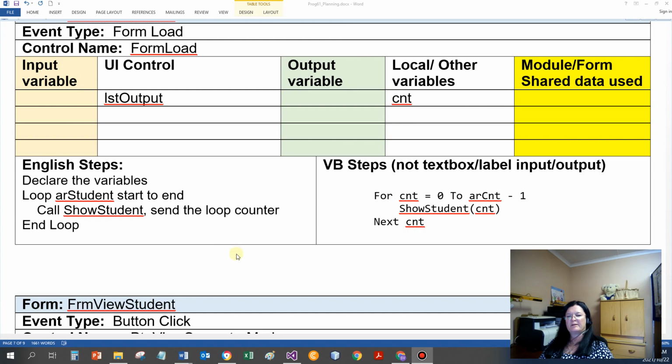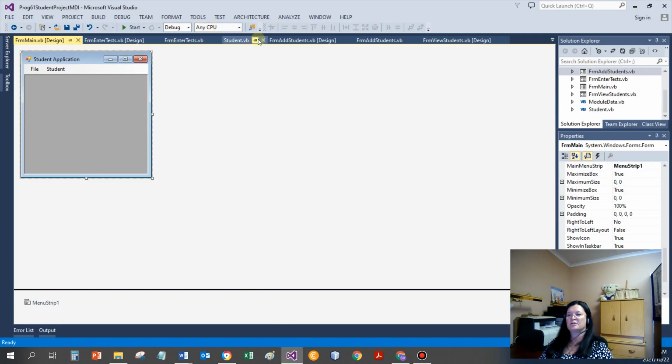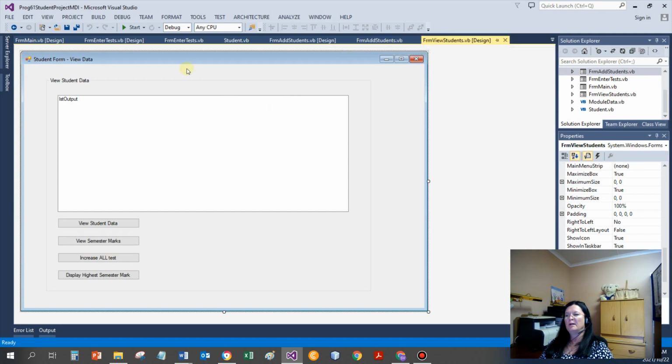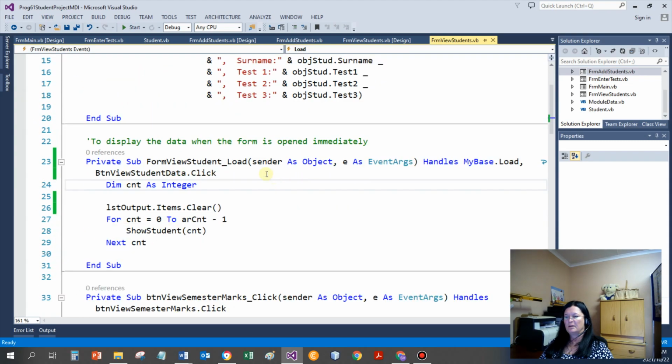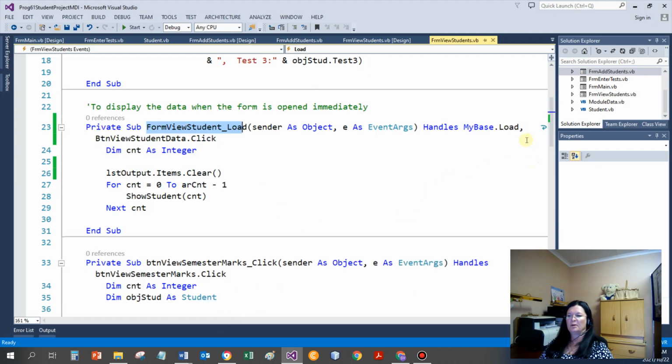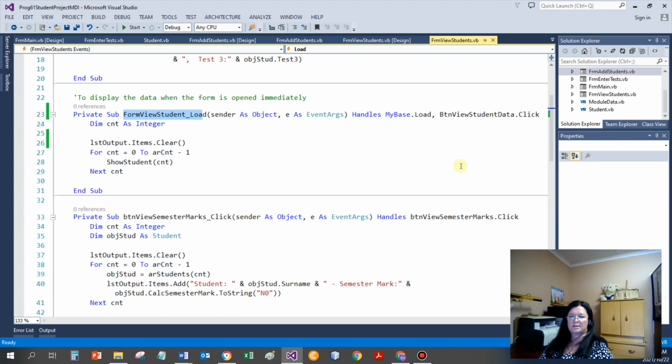The only other thing that I can maybe show you that's of interest would be here in this form, form view student. I'm actually going to call that, let's just decrease the font a little bit.